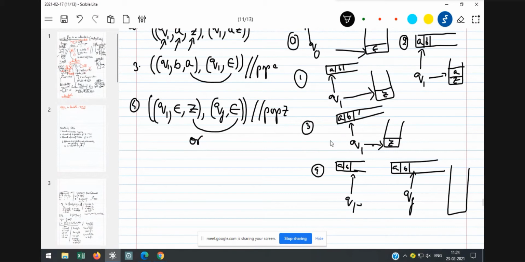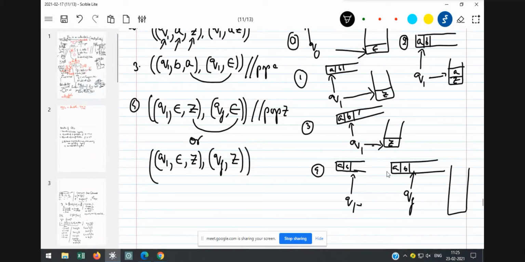In my example, I changed the state from a non-final state to the final state, and then the stack was also empty. It may happen that, let me write or. In my case, I was making this particular PDA accept AB by both reaching the final state as well as emptying the stack. So let me write an alternative for this. Currently at Q1, without reading anything from the input, we are considering the top stack pointer pointing on Z, and then I just want to move towards the final state without doing any modification on the stack symbol.